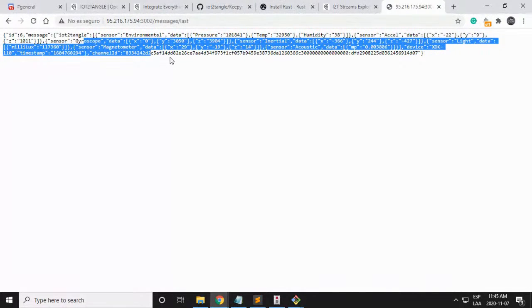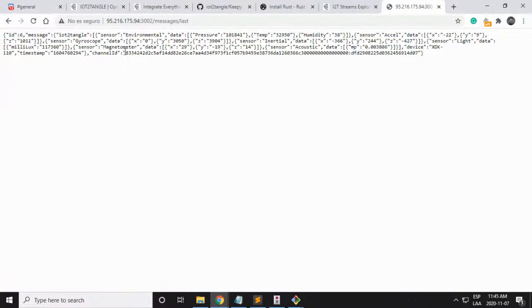But you can also check the integrity of the data against the Tangle because you have the channel ID here. So you will always be able to open the channel ID and ask, hey, is this data set with this timestamp actually one of the messages on this channel? And your validation is going to find whether that is true or not. And then you will know if this data is actually stored and immutable on the Tangle or not.